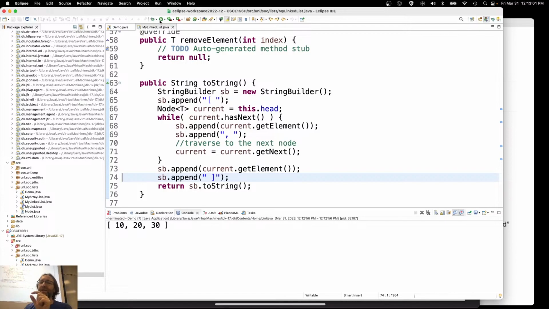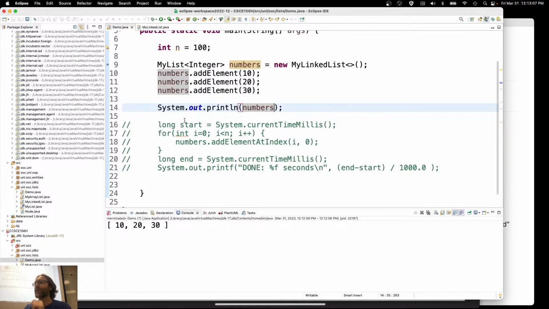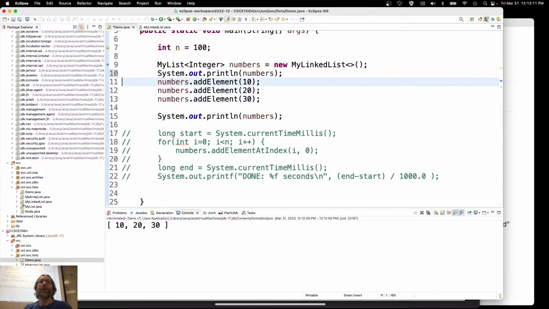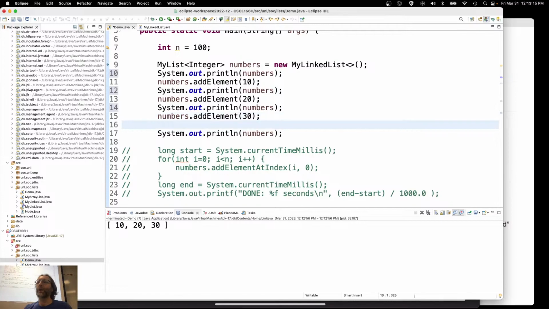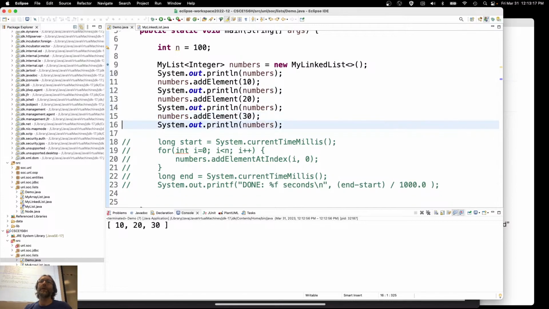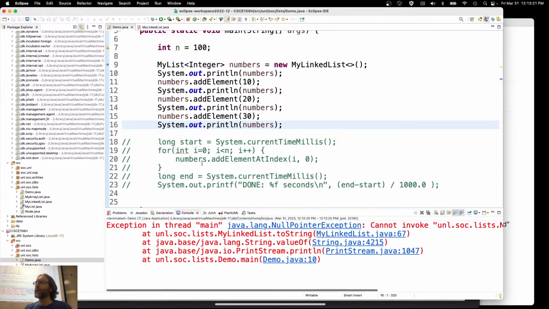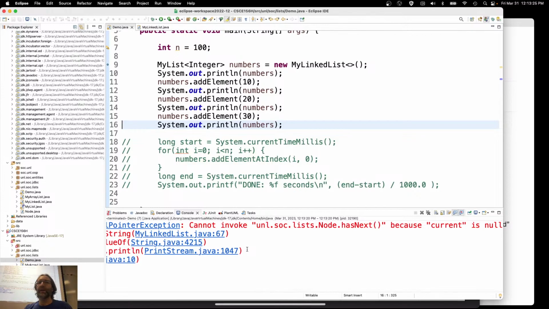That obsession to get rid of that little comma though, did it break anything else? Let's find out. What if you print it when it's empty? What if you print it when there's only one thing in there? What if you print it when there's two things in there? What if you print it when there are three things in there? Let's make sure that we didn't break anything. We did. So in the last 5 minutes here, help me fix this.